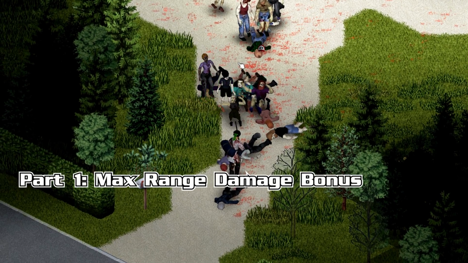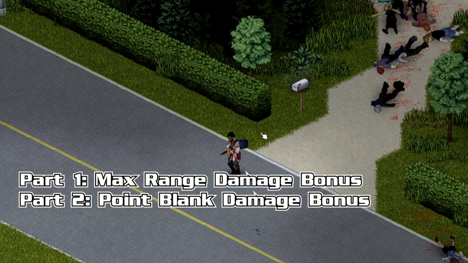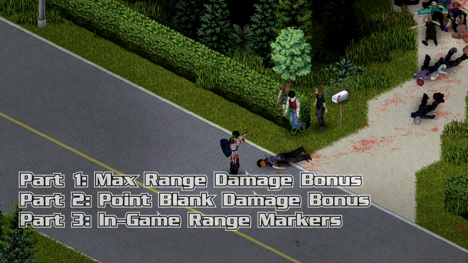In part 1, we'll talk about your maximum gun range and how it affects damage. In part 2, we'll talk about how the point blank damage bonus works. And in part 3, I'll give you some things to look for in-game that will help you to quickly find the best damage areas for your gun's range.